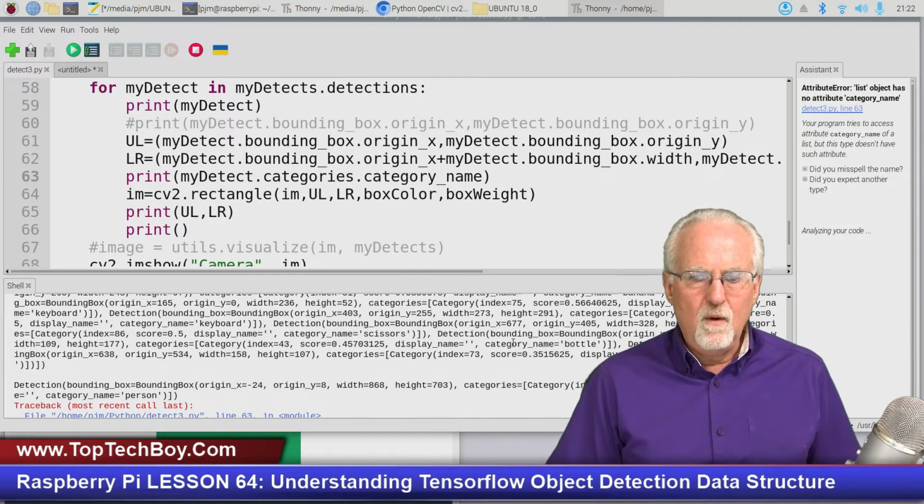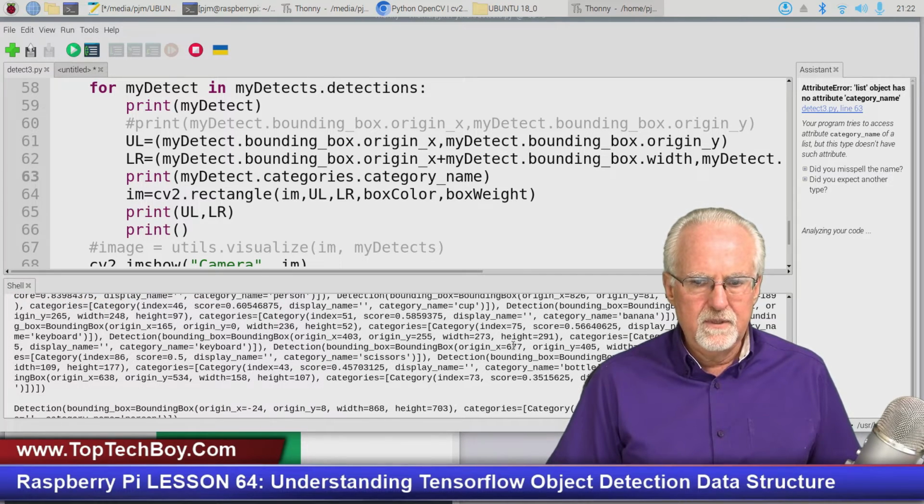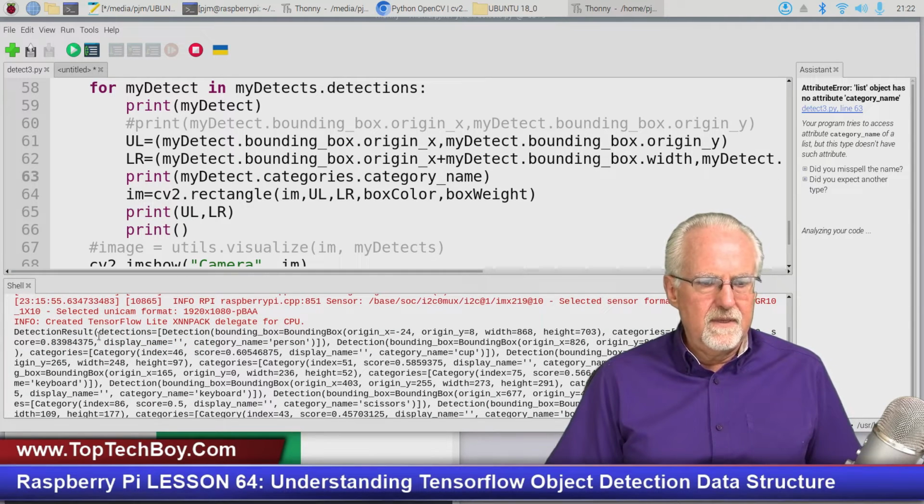Now why was I able to do a dot bounding box dot origin, but I can't do a categories dot category name? Let's look at this. When I am doing the detections, it just opens directly.